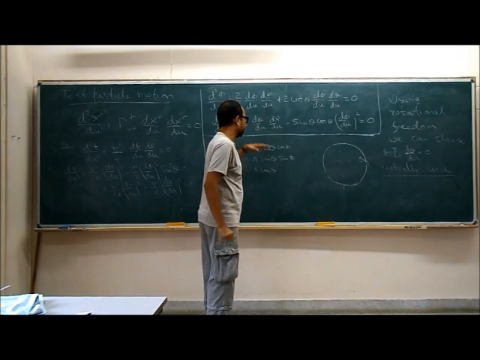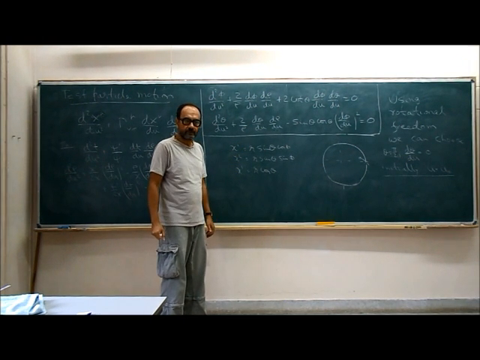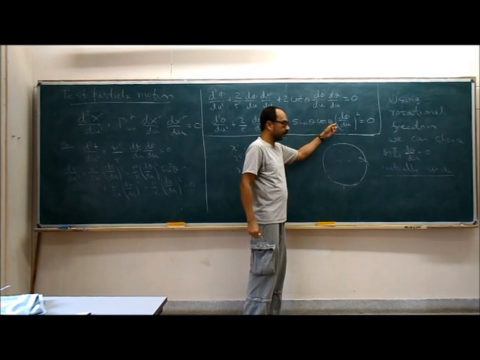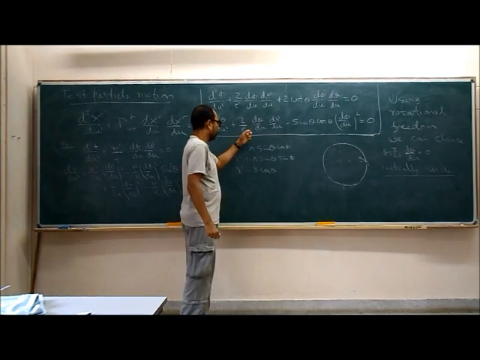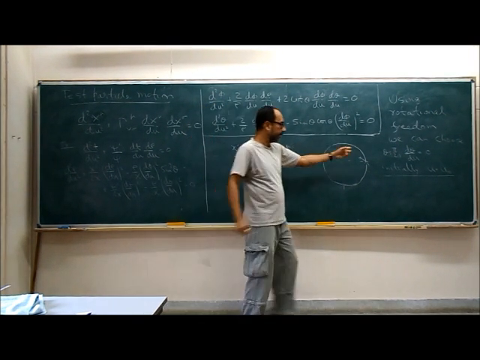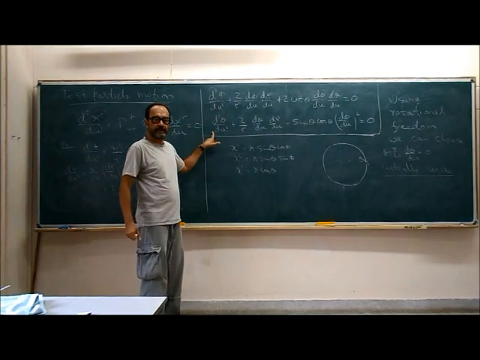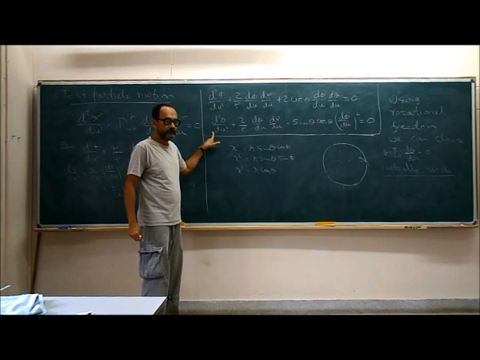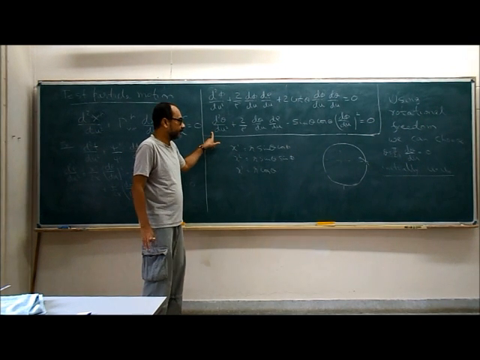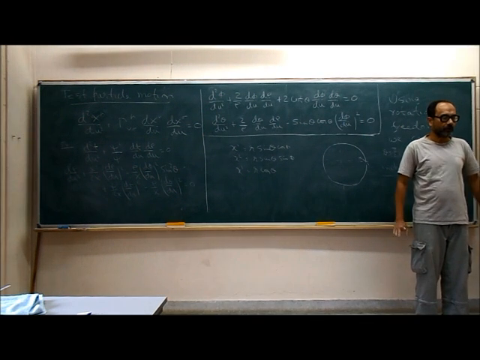Now the claim is that theta equal to pi by 2 is a solution to this equation. Why? Because theta equal to pi by 2 will make this 0, because this is cos theta here. Theta equal to pi by 2 will make this equal to 0 because cos is 0. It satisfies the initial condition clearly. And theta equal to pi by 2 will also make this equal to 0. So theta equal to pi by 2 is a solution to this equation which satisfies the correct initial condition. That means that is the only solution.